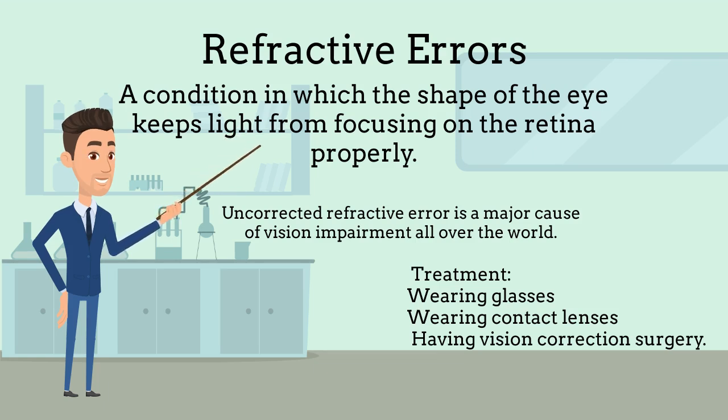Refractive errors is when the eye cannot focus light directly onto the retina. This inability to focus causes blurred vision. Light enters the eye and bends the focus into the retina. When this doesn't happen, the retina is unable to send signals up to the brain. This can cause nearsightedness and farsightedness, as well as astigmatism. Corrections for this include wearing glasses, contacts, and at some point having vision correction surgery.